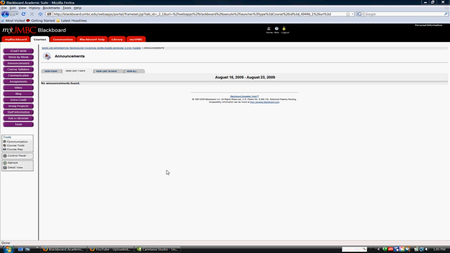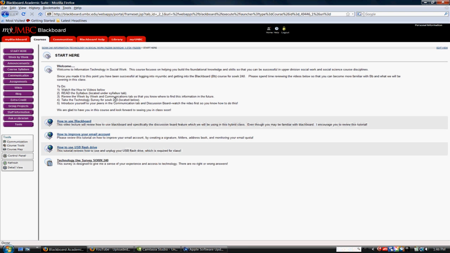You have to remember that each instructor is going to set up their Blackboard course differently, but a few tips here. Basically, on the left-hand side, there are several bubbles or labels. And so what you want to do is definitely spend time in each new course that you're enrolled in, checking out the different sections and what material the instructors put in each section.